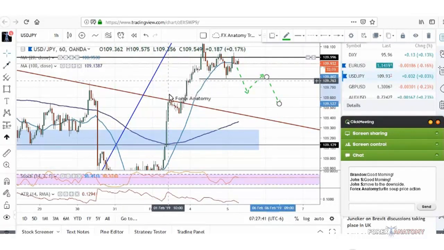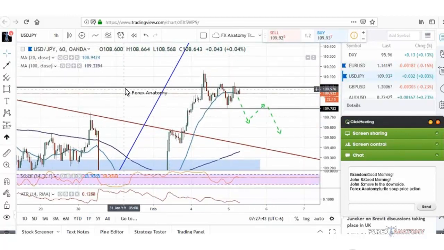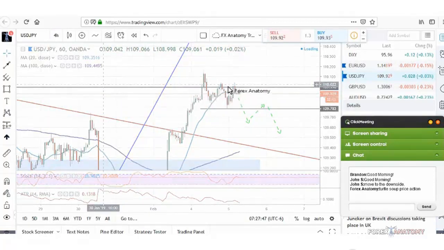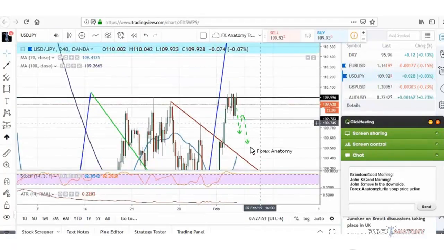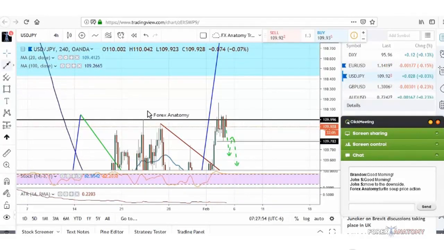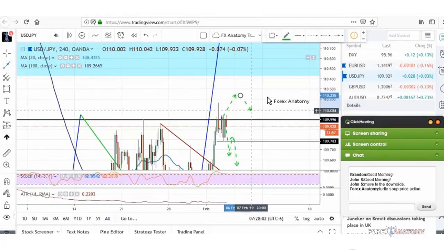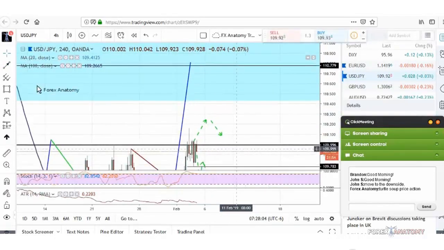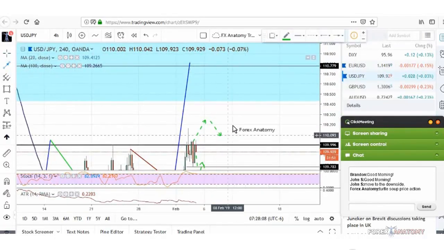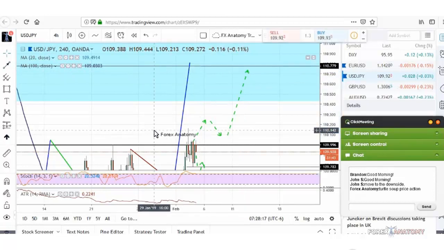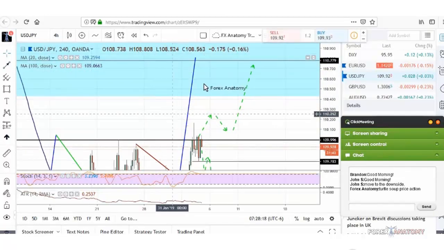However, if we do get a nice decent break and close above this 110 psychological area on the 4 hour chart, if we see a 4 hour break and close above this particular level, then what we can do is look for opportunities to buy on pullback. So if you get a break and close above this area, just wait for the pullback, and then you can trade this higher. If you wanted to, you can trade it higher all the way up to, guess what, this zone right here, or to this 110.78 area that we identified. So that's what we're looking forward to for the US dollar Japanese yen.